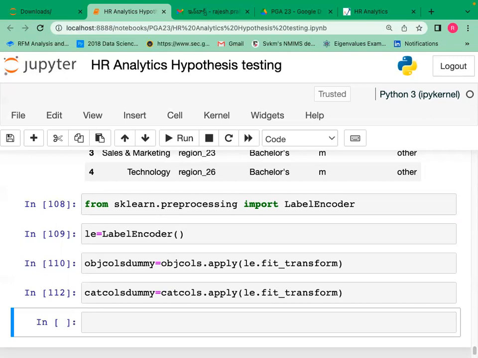We don't need more numbers. It starts with 0, 1 to the alphabetical order, 0 to n levels. Python always starts with 0, whereas R and SAS start with 1. Python has a 0 variable, 0 column, 0 row. Similarly, the level assignment will also start from 0. Whatever may be the levels in that variable, it will assign them in alphabetical order.